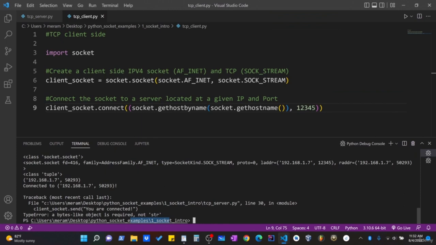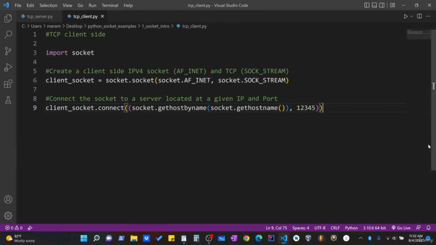Strings and other pieces of data have to be encoded with a specific encoding method in order to enter the data stream between our two socket channels here. It really isn't a problem, because there's a string method we can use to do that. We can call .encode on our string.